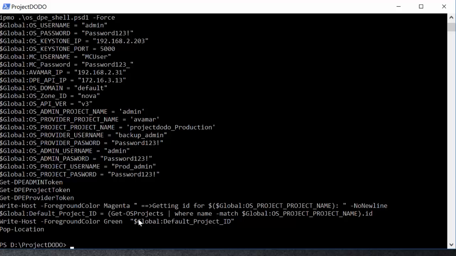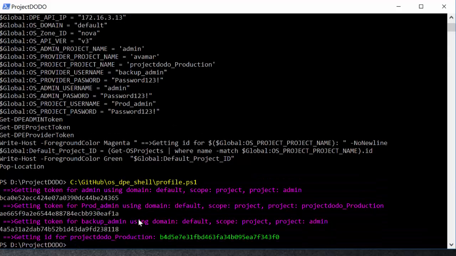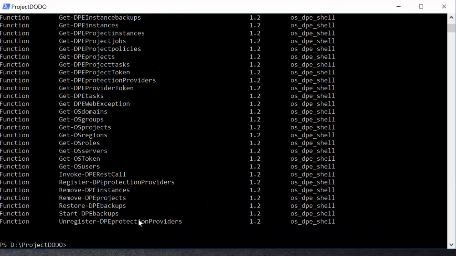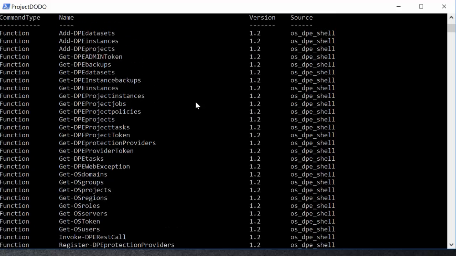So to load the modules, I just issue profile.ps1 because it does it automatically for me. You see, I'm reading the tokens here and I'm getting the ID from my production project that I'm going to back up later on. So doing a Get-Command -Module osdpeshell will show me all the commands I currently have integrated into this environment.